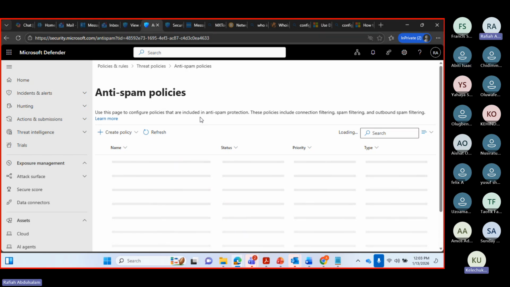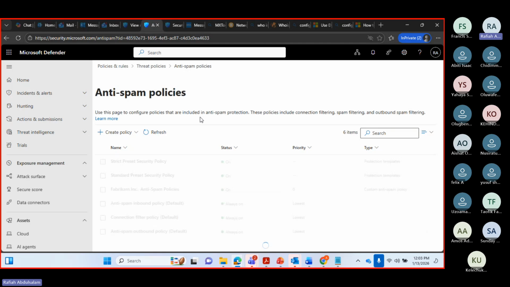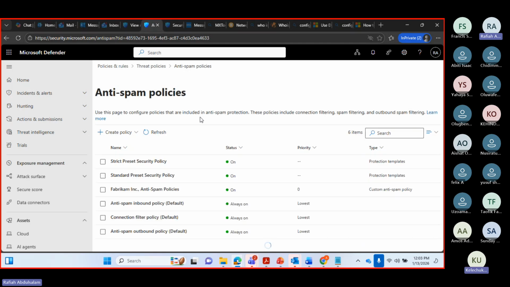So false positive is saying that it is spam, but it's not spam. Then false negative, it's supposed to be marked as spam, but it didn't mark it as spam.